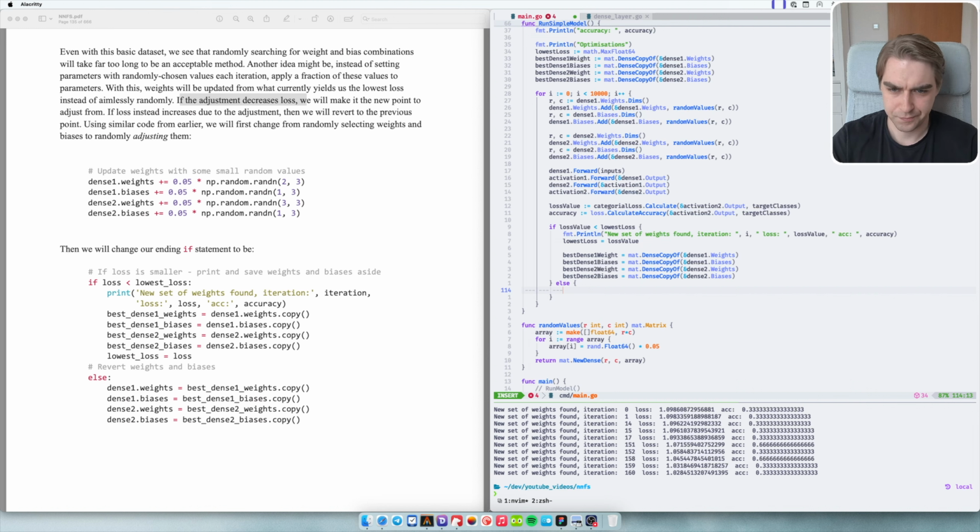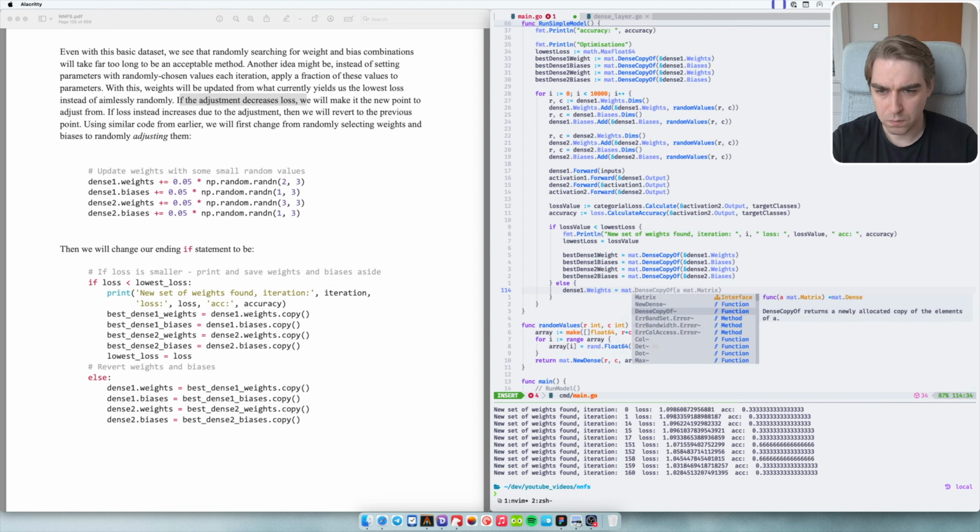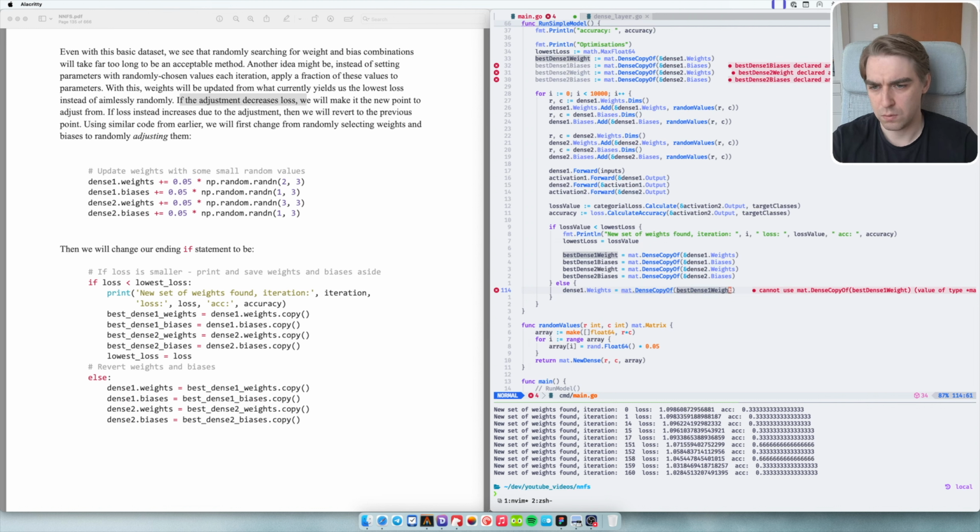Else, I need to... What I need to take first layer, I need to take weights, and I need to do math, then copy off. And what I want here, I want best weight.